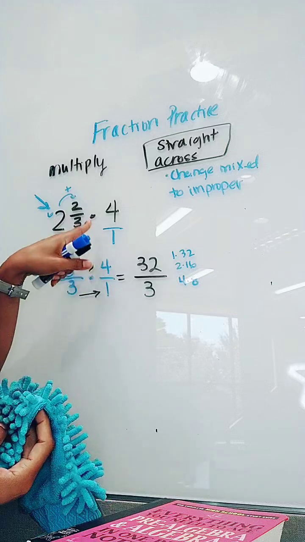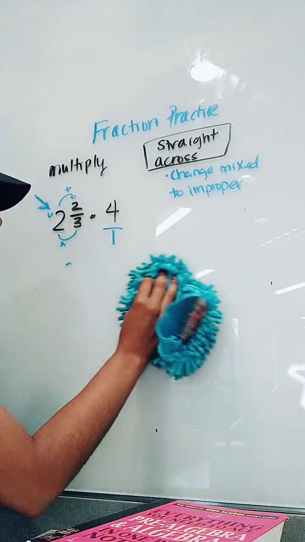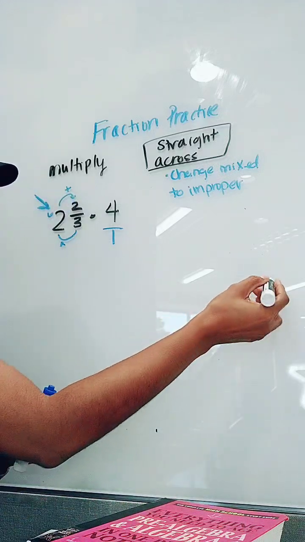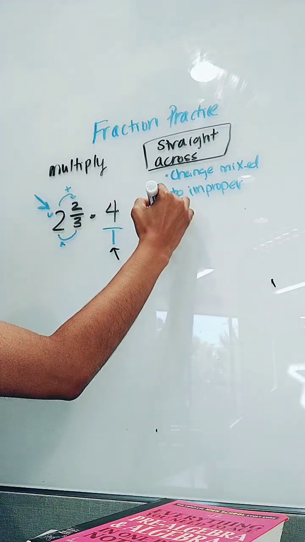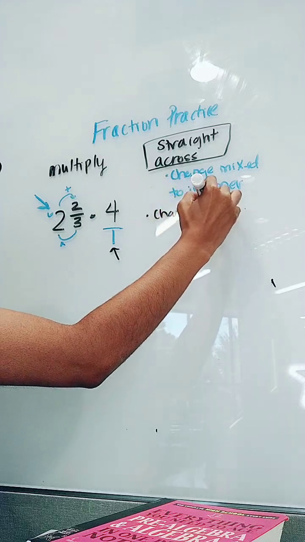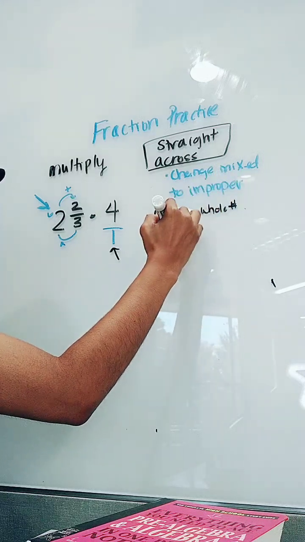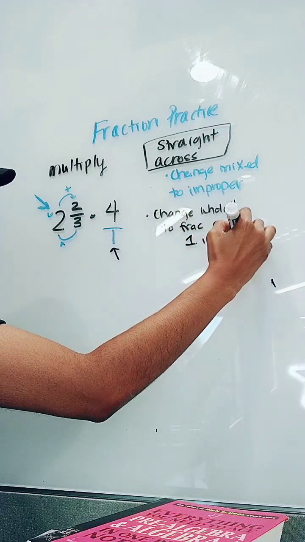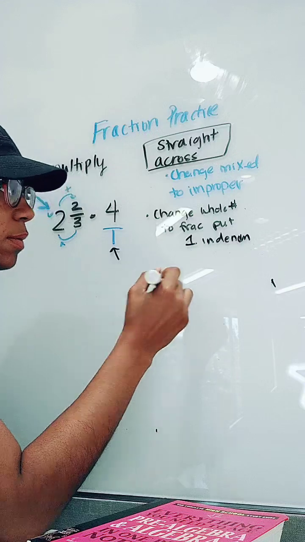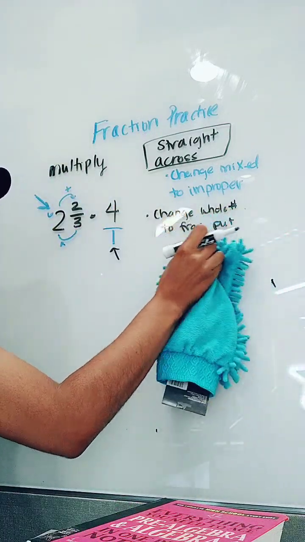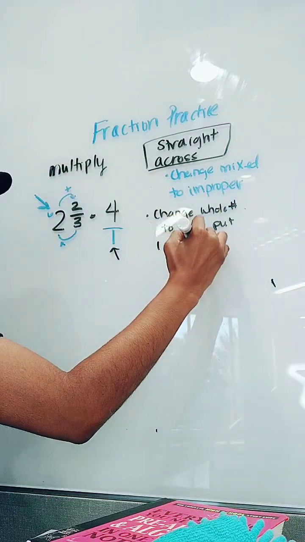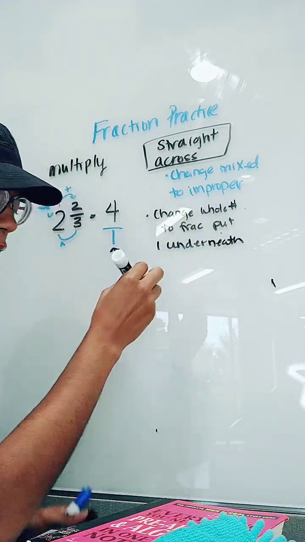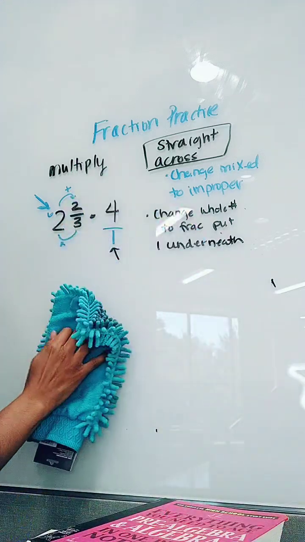All right. So remember, whenever we have a whole number, how do we turn it into a fraction? There's always something written underneath the whole number. We just don't say it, but it's always there. We put a 1, okay? So to change a whole number, you're going to put a 1 in the denominator, okay? So you're going to put a 1 underneath, all right? Let's do another one like that.